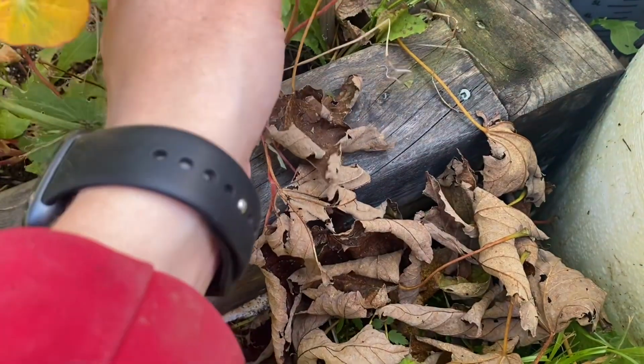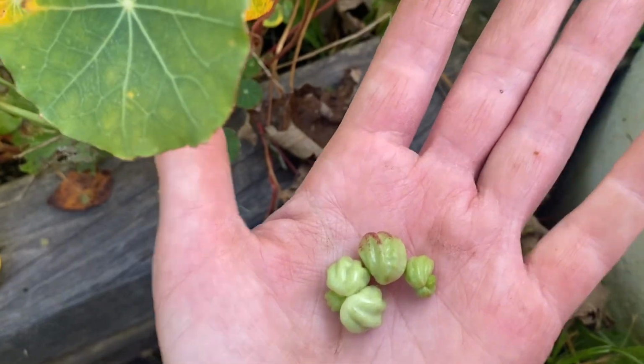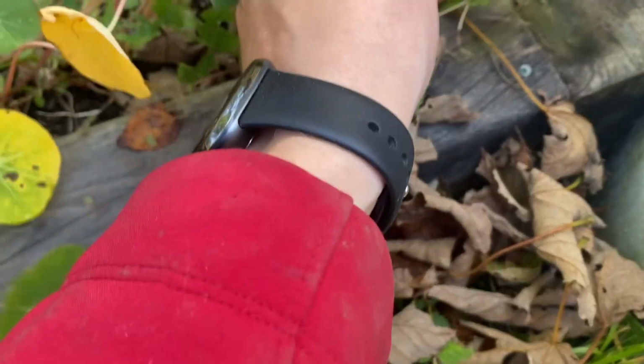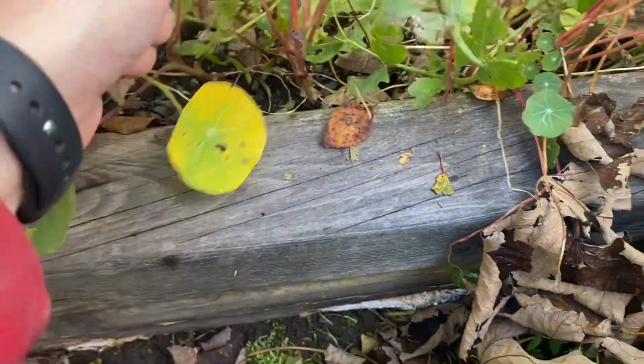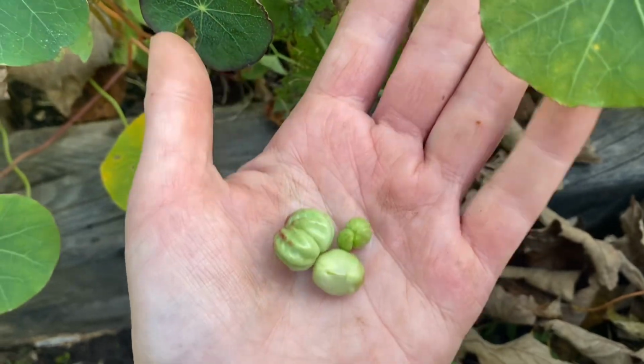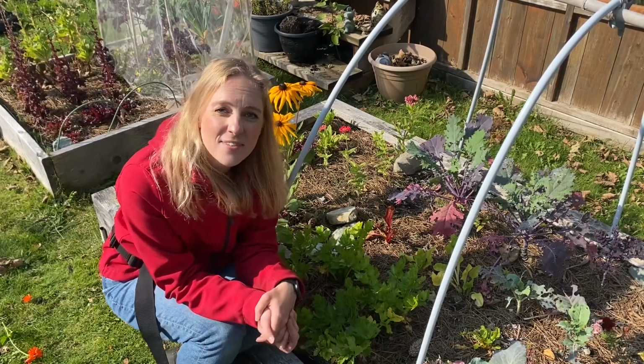So the cool thing about nasturtiums is that you can just keep regrowing your seeds every year and never have to purchase them again. I mean, these things are only going to rot and go to waste anyways in a few weeks, so you may as well take advantage and collect seeds from your garden. And that concludes today's video.